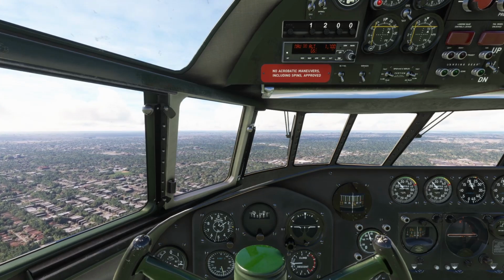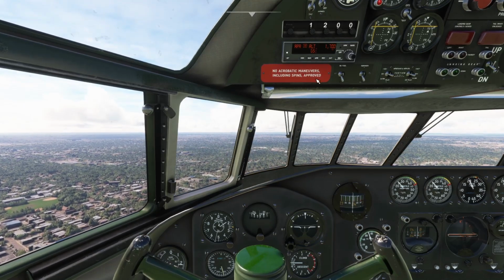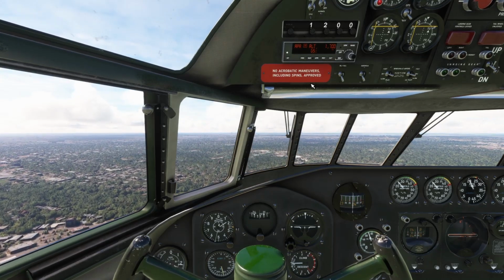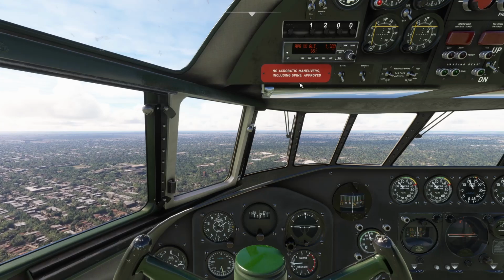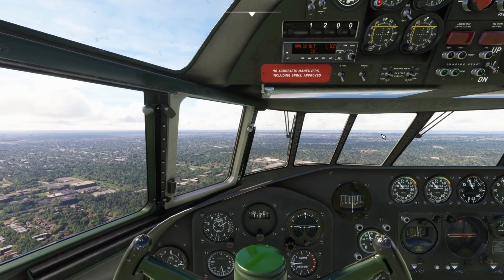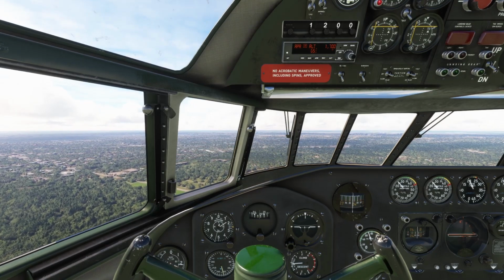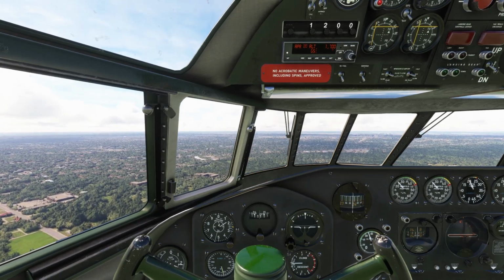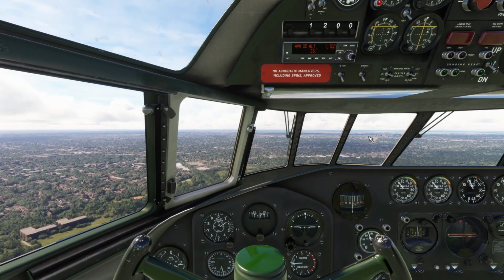Don't know if this is gonna work, but we're about to find out. Approach mode again. There's the runways off there, just a little to our right. Let's see what happens. I said I have not tried to do approach mode in this airplane, so I don't know if it's going to work or not.